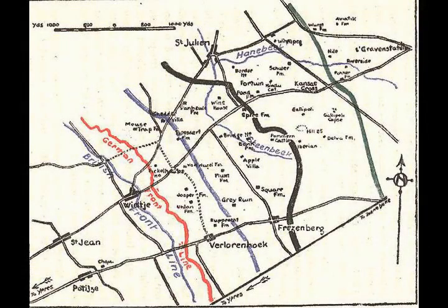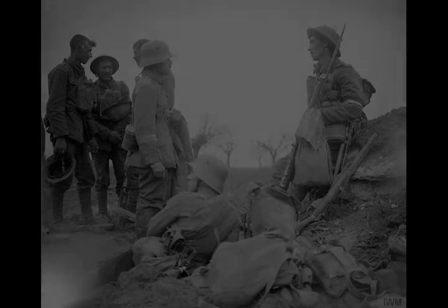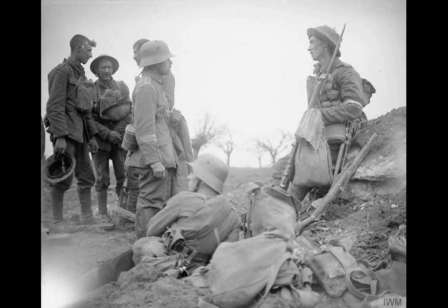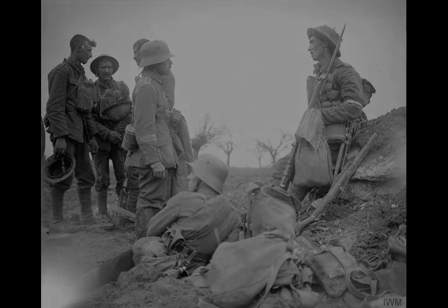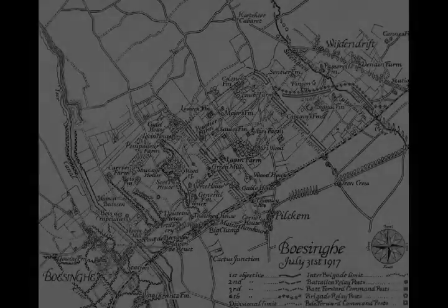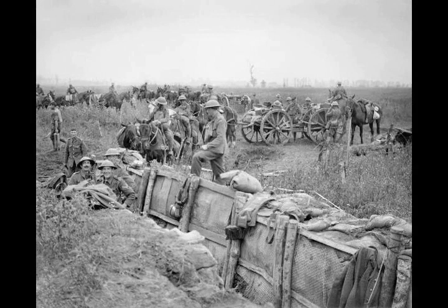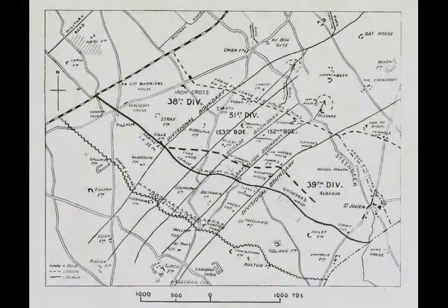German counter-attacks on the flanks had little success. In the 14th Corps area, German attacks made no impression against dug-in British troops but managed to push back a small bridgehead of the 38th Division from the east bank of the Steenbeek, after the German infantry had suffered many casualties from British artillery as they were advancing around Langemark. The Guards Division, north of the Ypres-Staden railway, held its ground; the French repulsed German counter-attacks around St. Janshoek and followed up the repulsed to capture Bikschote. German counter-attacks in the afternoon against 2 Corps on the Geluveld Plateau to recapture Westhoek Ridge got forward a short distance from Glencourse Wood before the 18th Division artillery and a counter-attack pushed them back again. In the 2nd Army area south of the plateau at La Basseville, a powerful counter-attack at 3.30 p.m. was repulsed by the New Zealand Division. X Corps also managed to hold its gains around Klein-Zillebeke against a big German attack at 7 p.m.